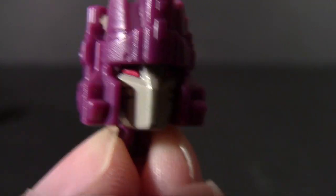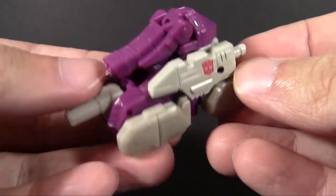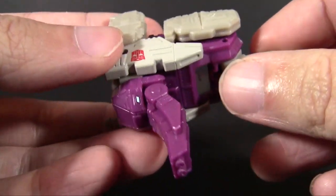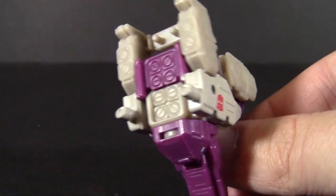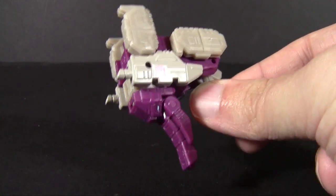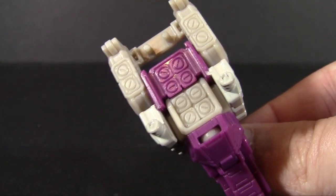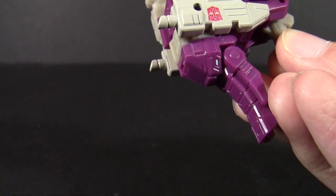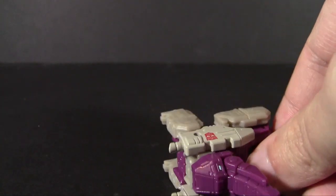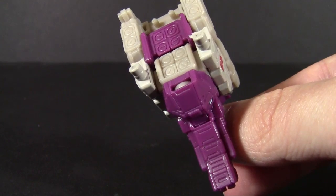Back to the tank itself, so we can actually see what his gun mode looks like, because this guy's got a really good one. It's a very simple transformation: we fold the trunk up like that, fold those legs slash turret like that, and then put the handle down. And that gives you this big hand cannon slash missile battery mode. I love the look of this — so simple, but it works so well. The molding in there creates the look of a lot of missiles ready to fire off, 12 in total, and you've got two gun barrels as well. Then this thing is either a giant hand clip, maybe an ammo cartridge — whatever your imagination wants it to be. Either way, it's a really cool weapon mode that can work for pretty much anyone holding it.